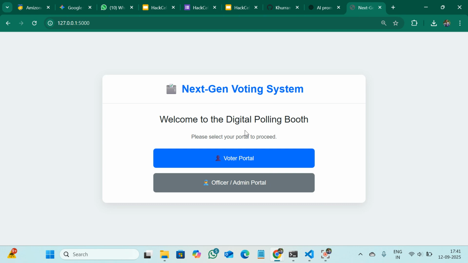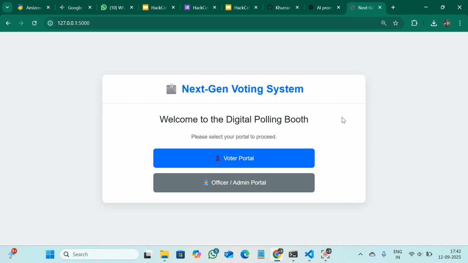So our project is the next gen voting system. It will tackle these problems head on. We have built a secure automated verification platform using facial recognition and a mock Aadhaar validation to make voting faster, more accessible, and incredibly secure. As of now, we have just made a simple application to walk through the streamlined process. We will be updating this application according to our problem statement and the solution that we have submitted in our PPT. So I will be starting the demonstration.